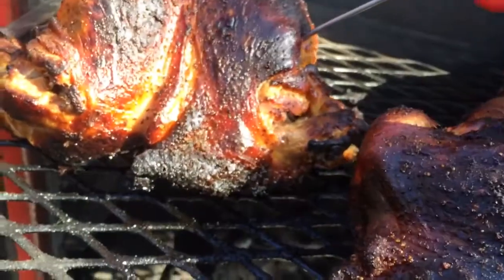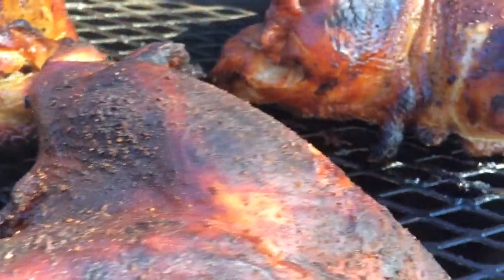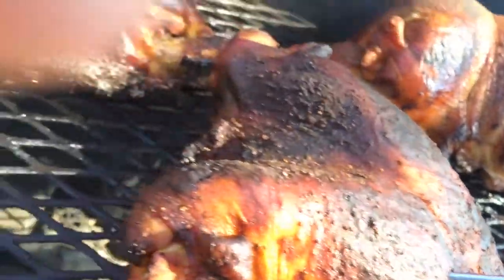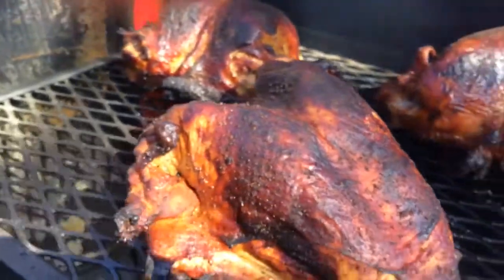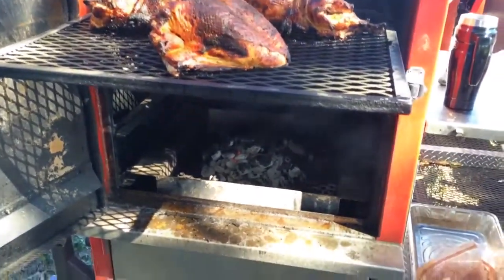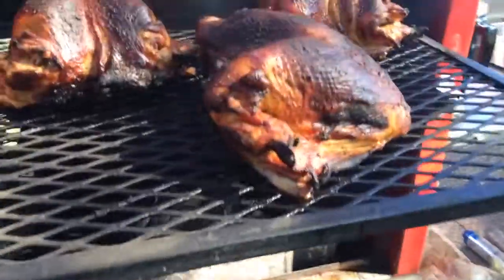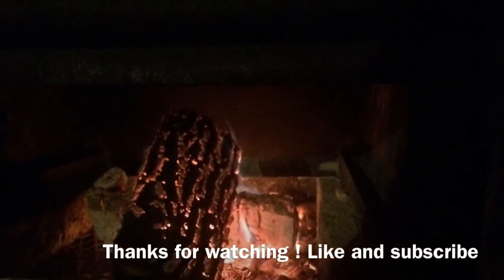Let me get the thermopen out and give them a little test. This one's 158 — it'll carryover cook. This one's 161, 160 — these are right on the money. This one's about 170, it's a little small one. Anyways, time for these babies to come off. That's how you cook directly on the Vault — you put the charcoal pan inside the cook chamber, cook on it, and control your airflow with your normal water valve. That's how we do it, boys. Happy Thanksgiving on the Pit Maker Vault!